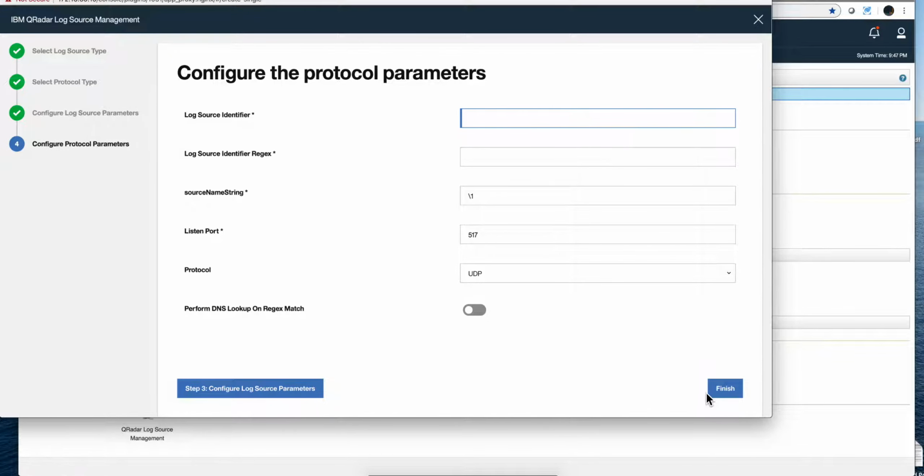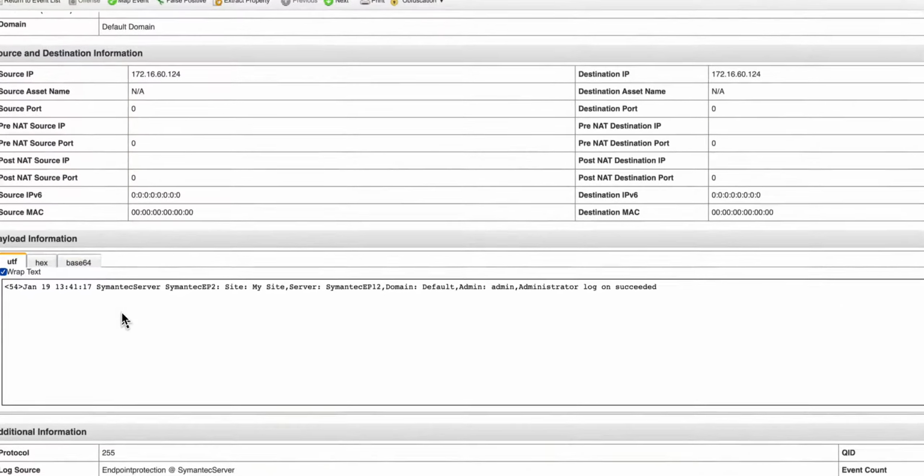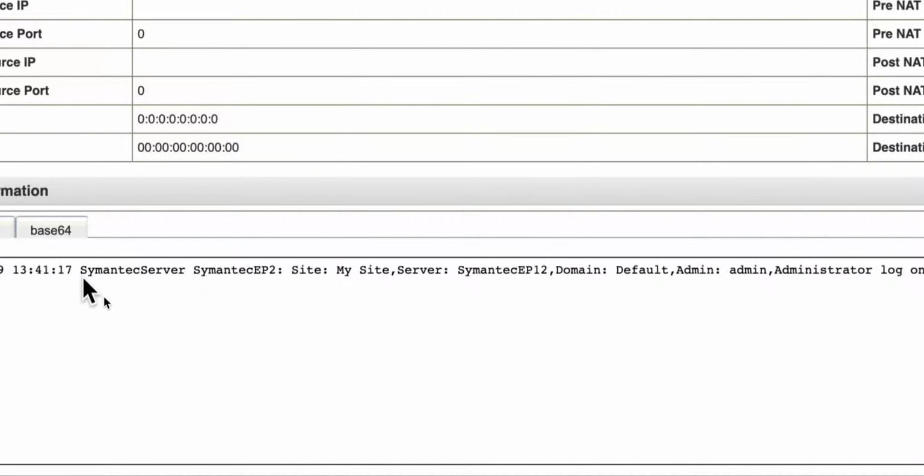And here's the important part. This is how the log source identifier is going to show up. And in here, what we need to do is actually go to the actual log to understand better. What we want to do is not grab any of these, basically jump over all these, and then capture what comes after until we hit the colon, right?